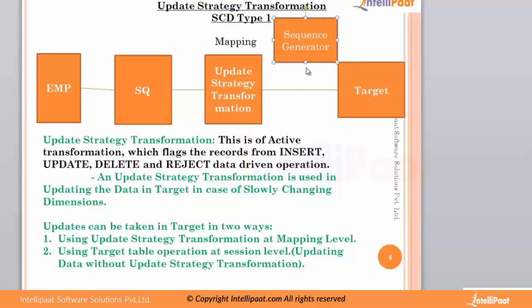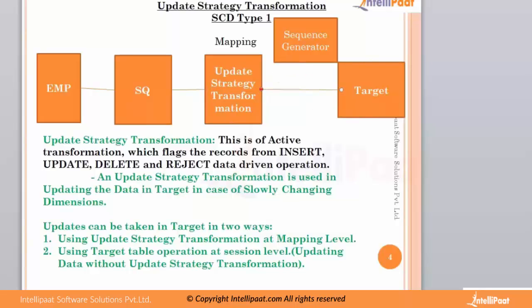Alright, so basically what it does is it generates a key. It actually generates a business key. Let's map it.